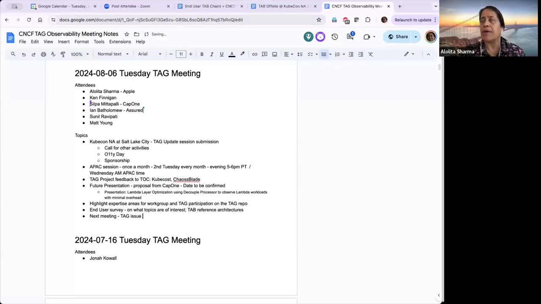Yeah, because I think a couple of areas that we can definitely leverage are a survey, as we talked about, looking at survey topics, and also contributing or helping with the reference architectures that are being discussed. So again, I think the idea is to identify and knowledge share from the TAB about end user reference architectures, because that is where the adoption cycle completes in one sense, right?